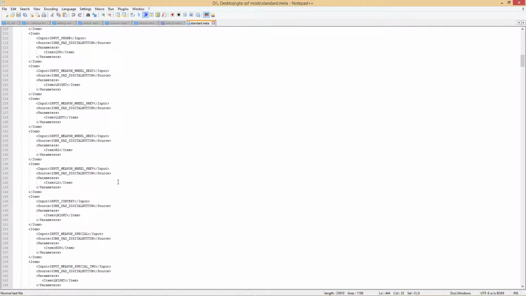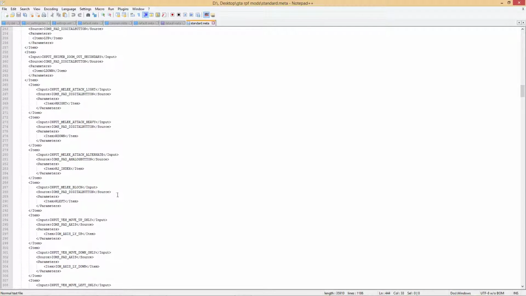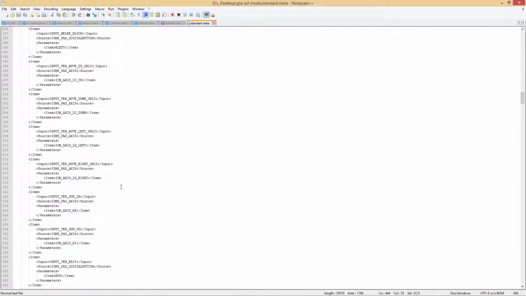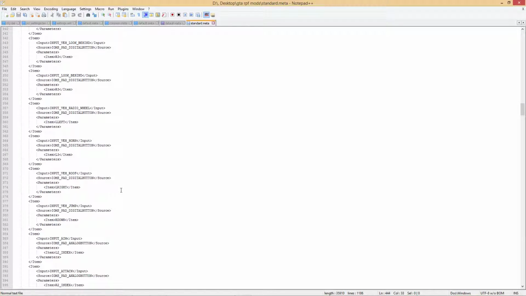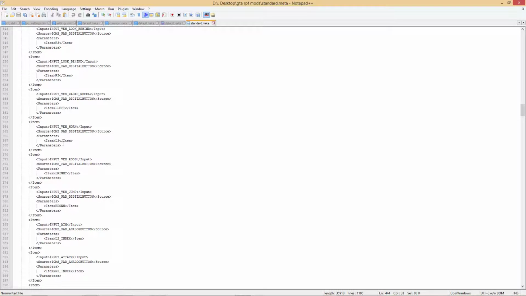So then we get down to some actual commands here. I'm trying to find something that's simple, like the radio wheel here. Holding left on the D-pad opens the radio wheel. This L means the D-pad, and left means the left button on the D-pad.